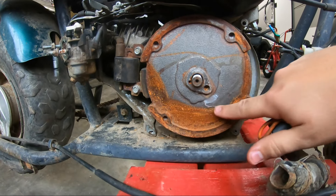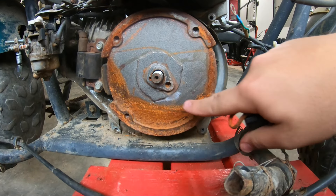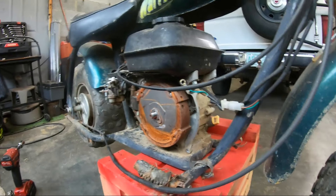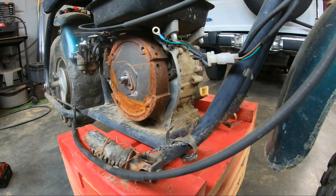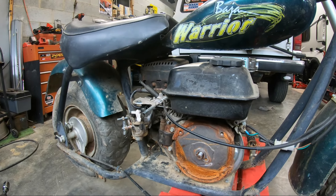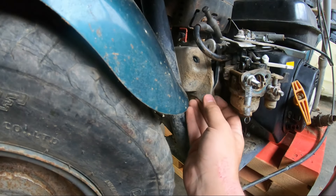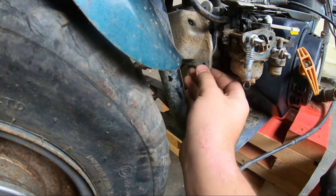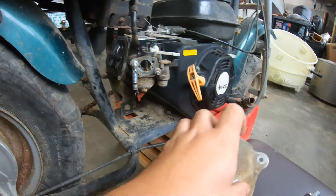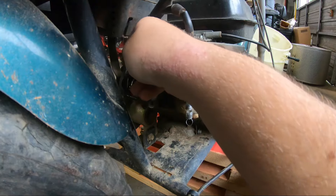There's a line right here that makes me wonder if this was underwater at some point — it's just kind of a weird line. Also, look at the mud — but that could just be from someone riding it. I'm going to throw this all back together and look under the valve cover. Oh God — it's really clean under there, surprisingly. That's super clean in there and I can reuse this gasket. That's good for me.